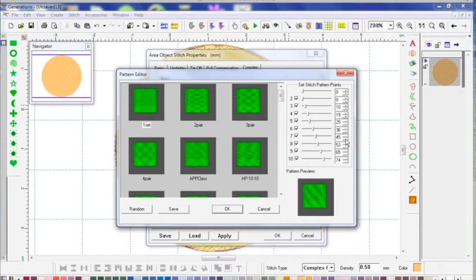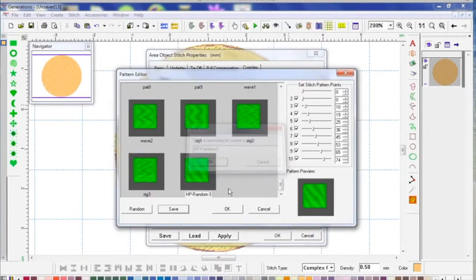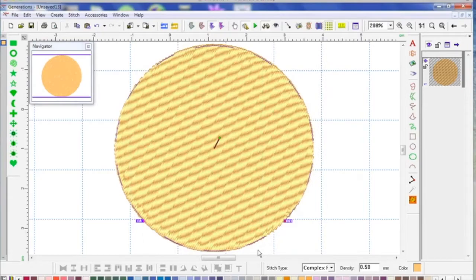You can just keep moving these numbers to get them the way you like. And then you get that. I would just emboss them.